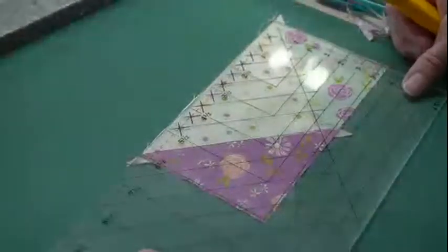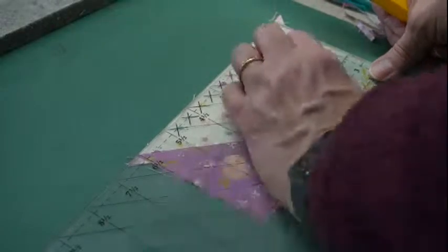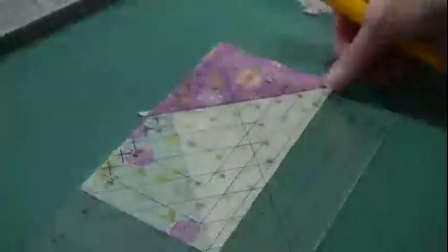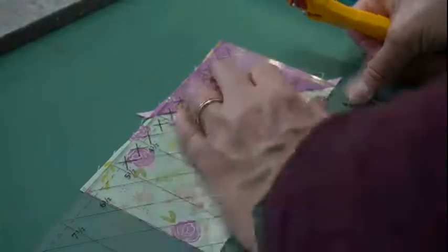So there we go, one. Let's see how this one works. Oh, that one's pretty close to right on. I don't have to fix that one. Upper right to lower left, my 6.5, my 3.5 inch line.